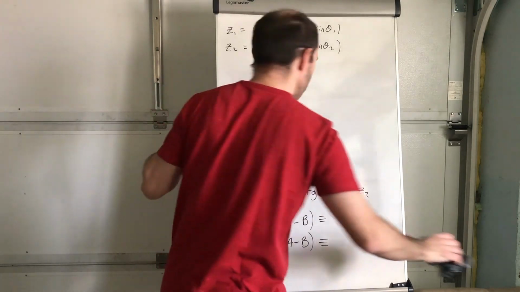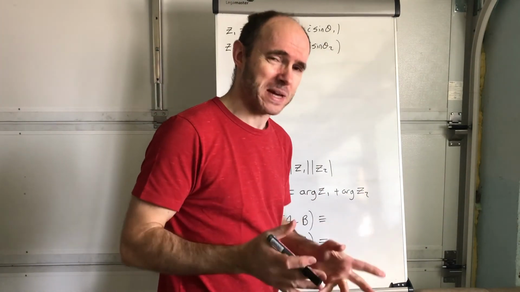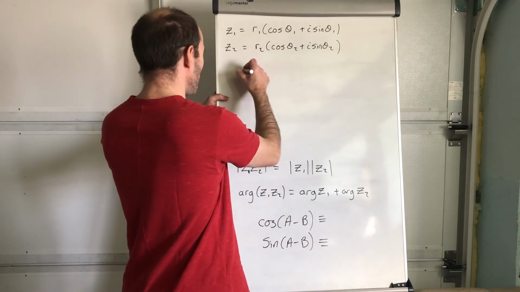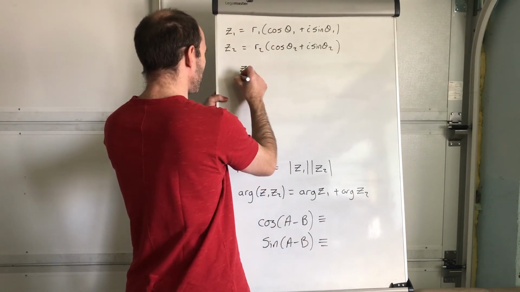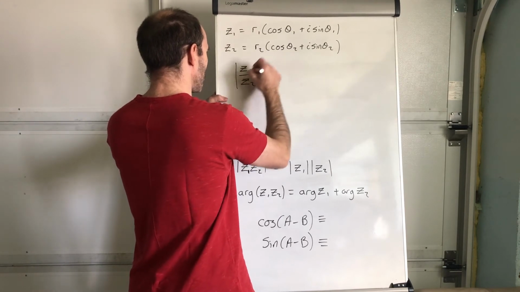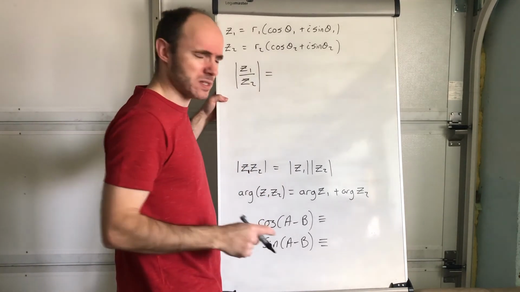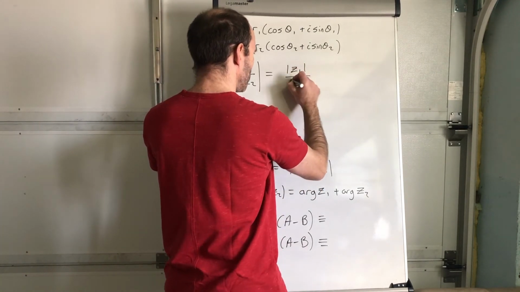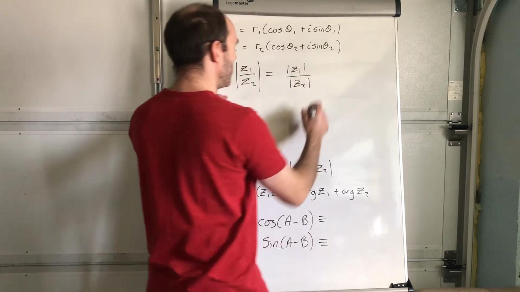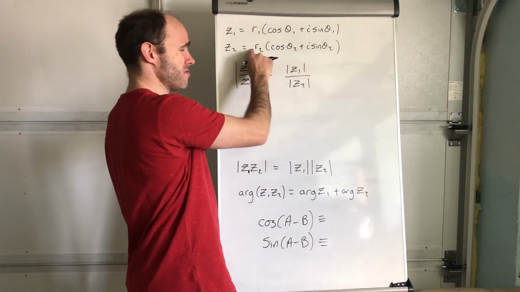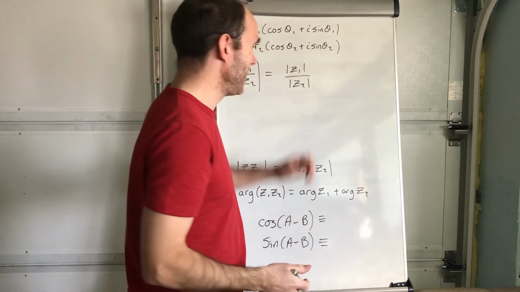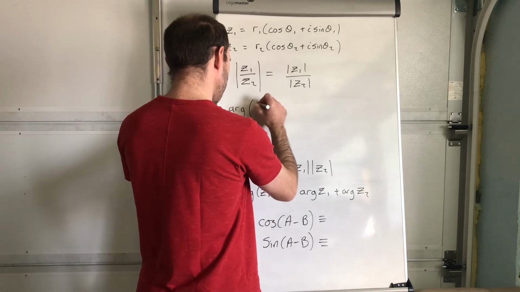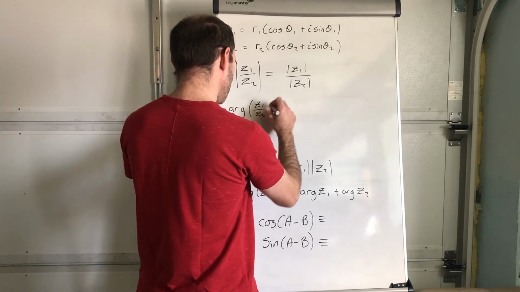There we go. Did you get it? Maybe you've had to pause the video to give yourself some extra time. Why not? No one's spying on you, no one's going to see it. So, what would happen if you wanted to find the modulus of z1 over z2? Of course, instead of multiplying the two moduli together, you would divide, wouldn't you? You'd end up with this result. That's clear to see. You just have r1 over r2 in your division. That's a nice and easy one to show. But what about the argument of z1 over z2? What do you think is going on there?